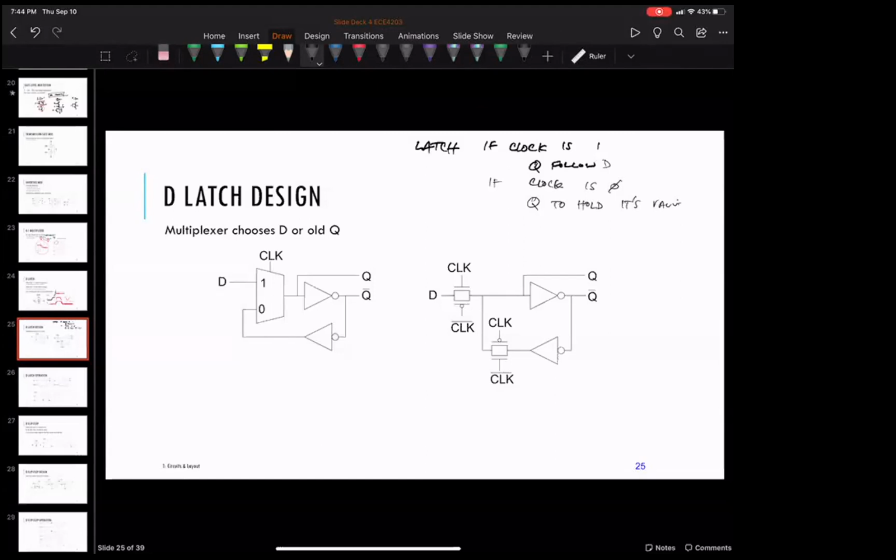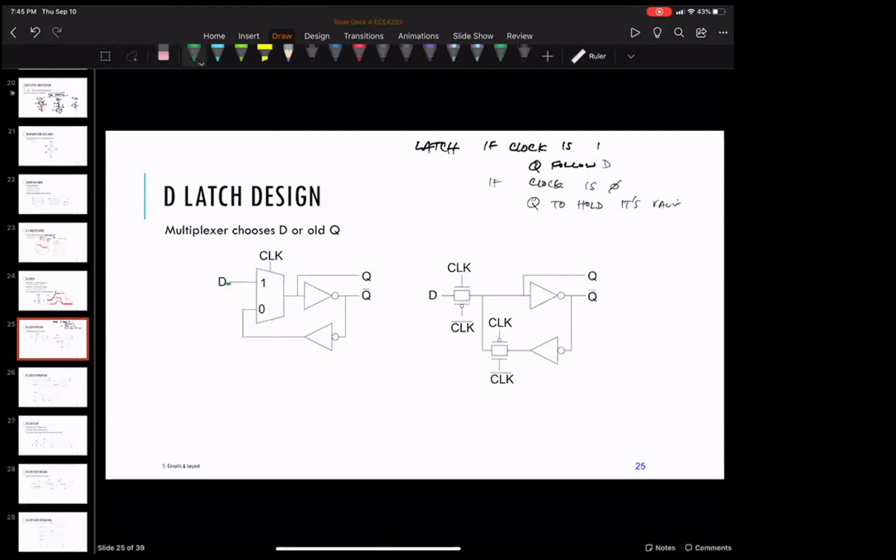So you can make this D latch with, basically, a multiplexer and 2 inverters. Okay, so let's look at the case when clock is high.